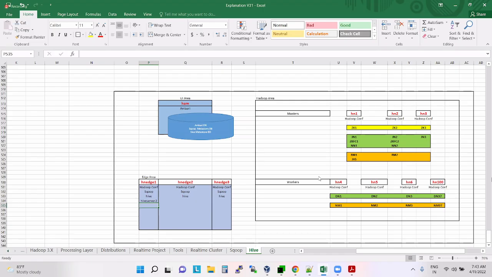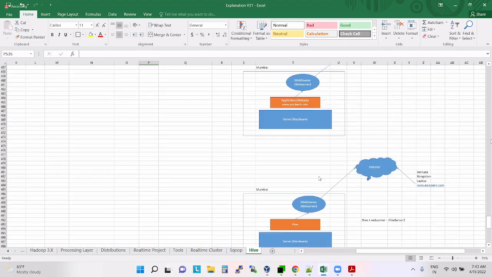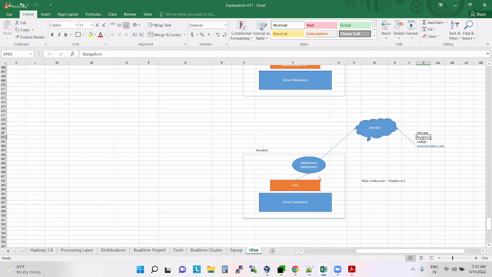Lakhs of people. So let's say you have your PhonePe app, and from the PhonePe app you are checking your account balance. The request will come here, then it will reach here, fetch your account data, your account balance, and send your balance back to your app, or the app will display it on the screen.